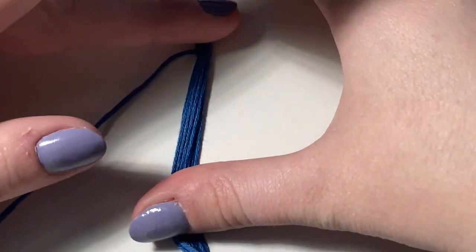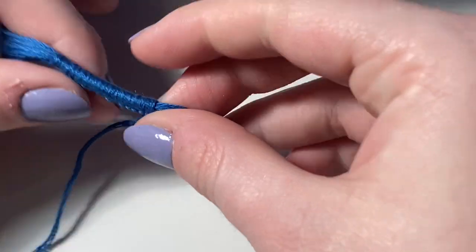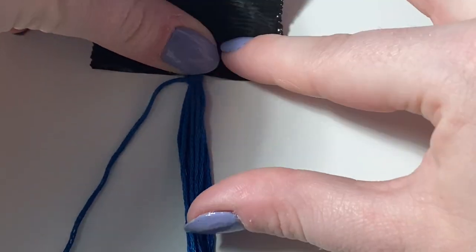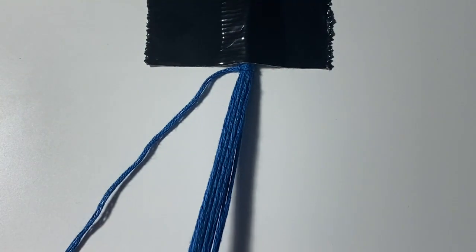So you're actually going to leave your stitched loop straight like this, and then you're just going to pick either side. So obviously you have the stitched part, and then you have loose strings and then loose strings. So you're just going to pick one side. I'm just going to move my tape down, and you're going to tape down the stitched part, and you have just your loose strings hanging out.